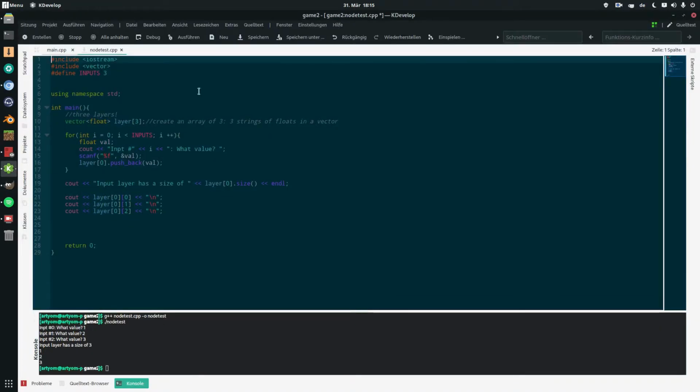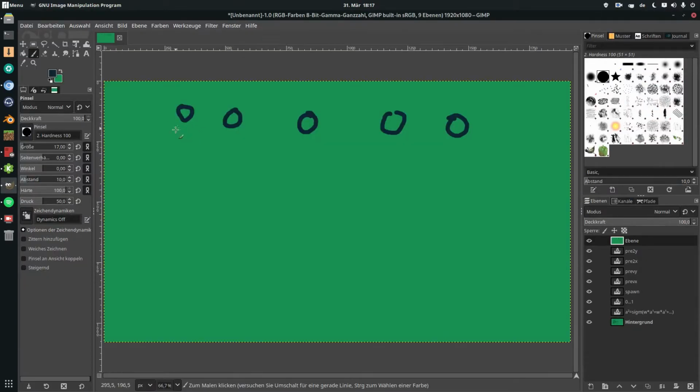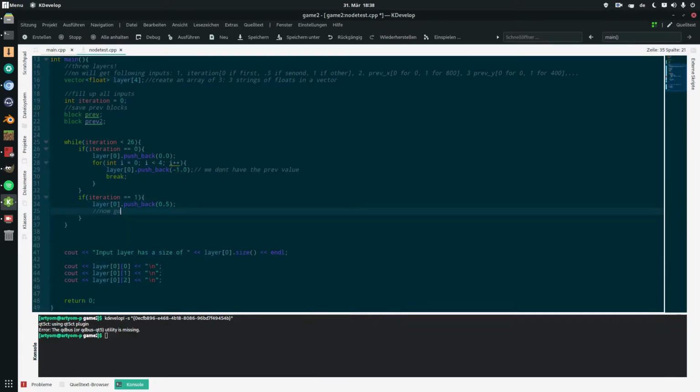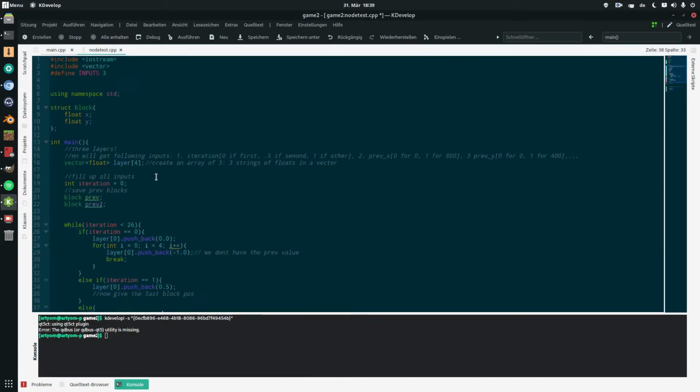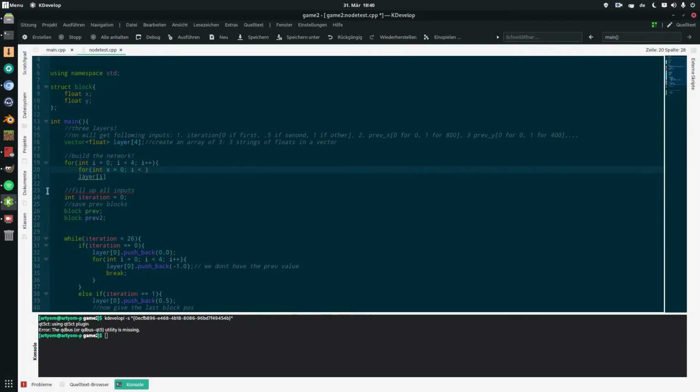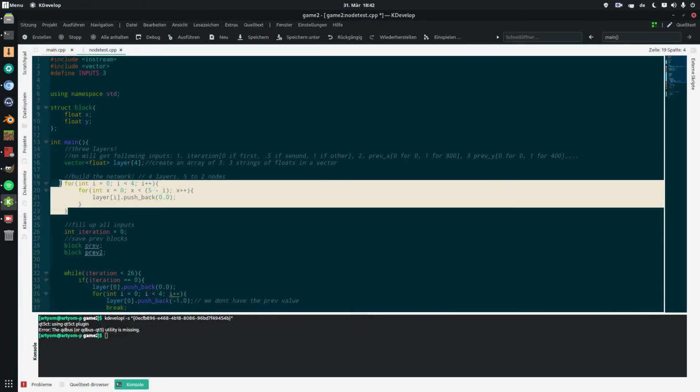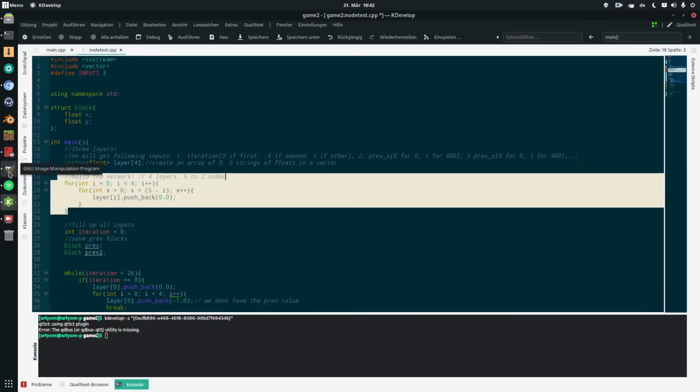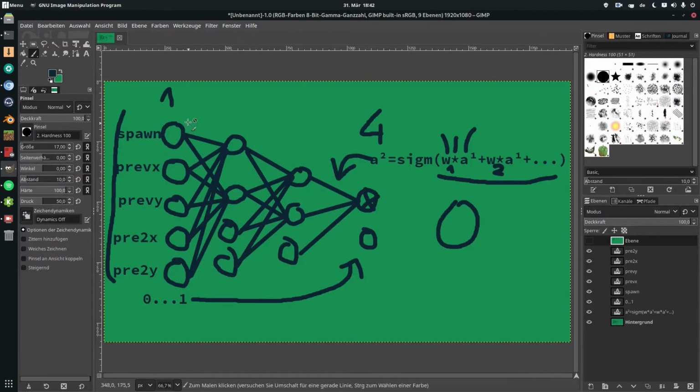So I already started, and I made a program which basically makes an array, which is one-dimensional, of 3 elements. Well, it's basically strings of data, and we can add to them if we want, or we can also not add something. Which is good, because this will actually represent our neural net. So this piece of code right here basically does create the network and makes it look like this.